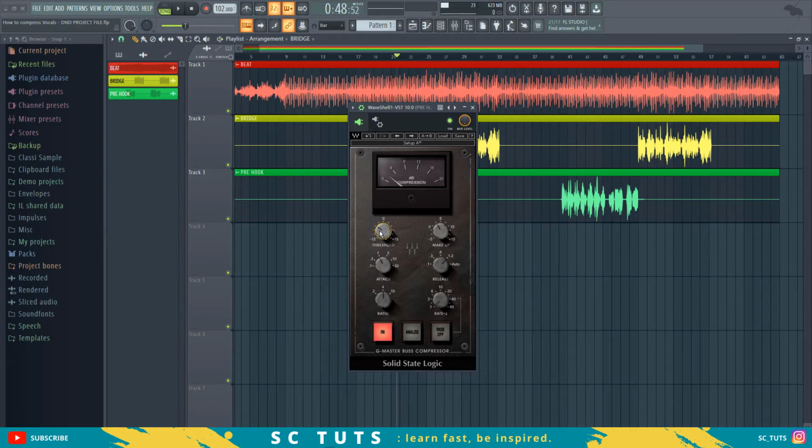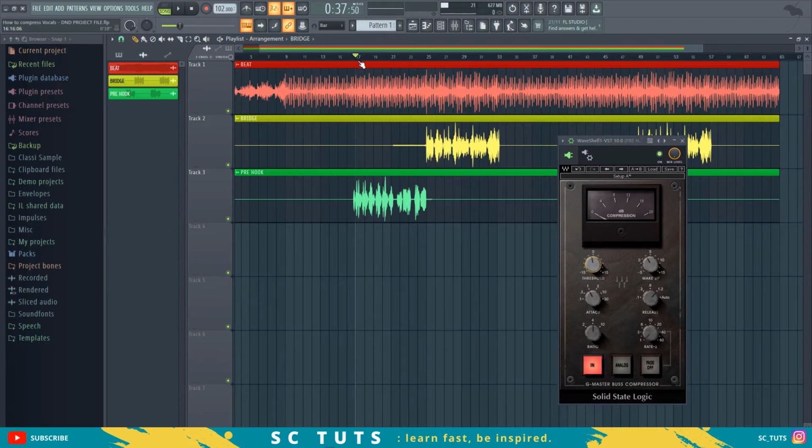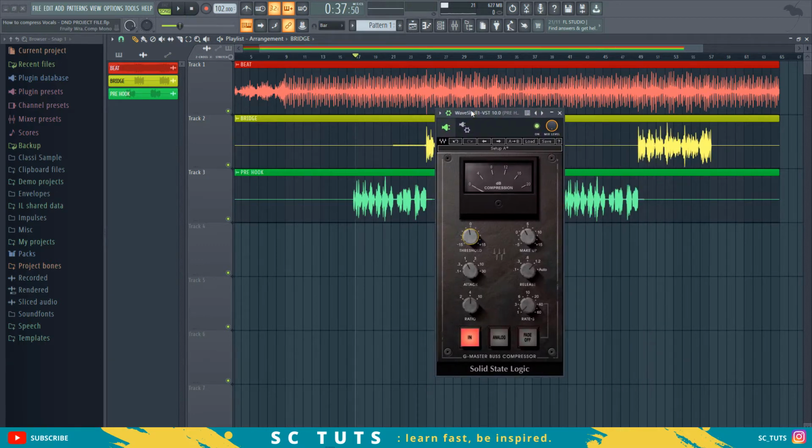You see, it already sounds reduced. They're already taking it down now. That's why you have the makeup gain here, which we'll come back to. So the threshold tells the compressor when it should start working. Since the input here is already above 0, anything from here is fine, because once you just control the lowest parts, it's best you listen to your vocal track to hear for even compression when you're playing with the threshold. You can always adjust the threshold as you listen to your vocal track.